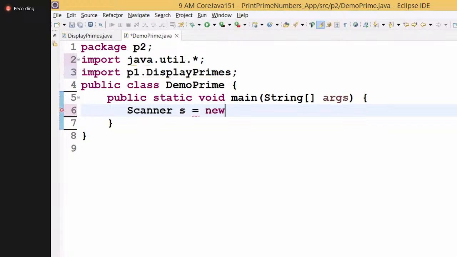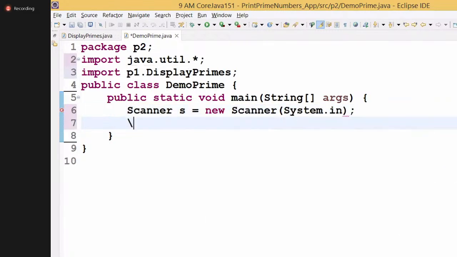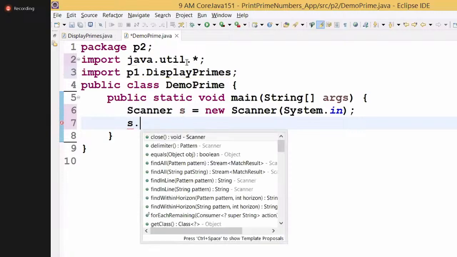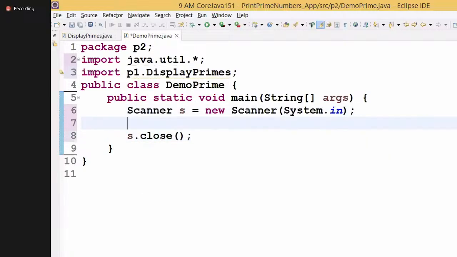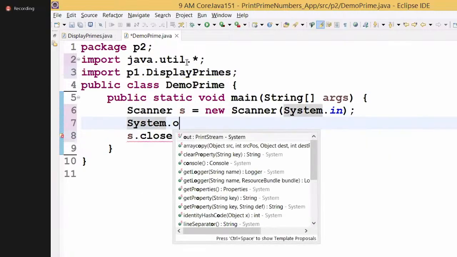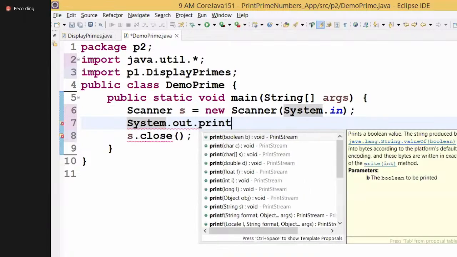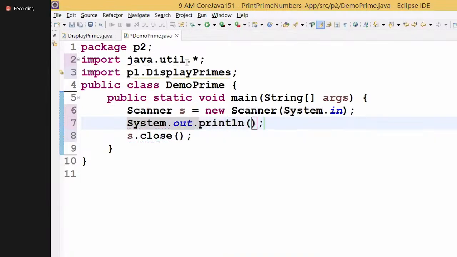Scanner s is equal to new Scanner of System.in; s.close. Now System.out.println: Enter the value of n.